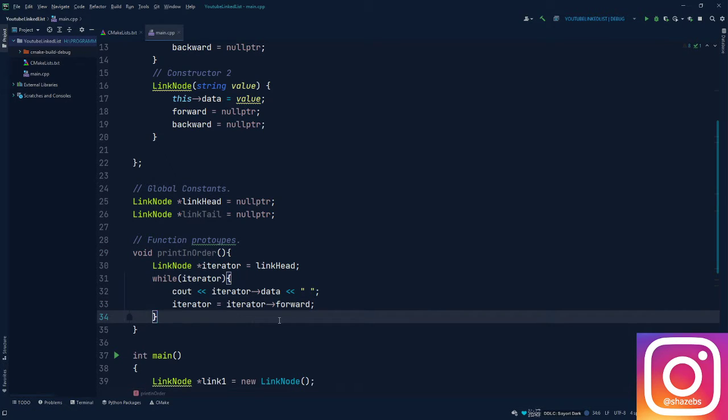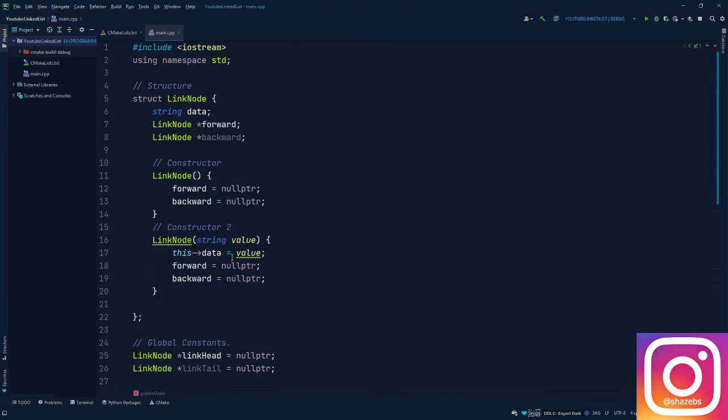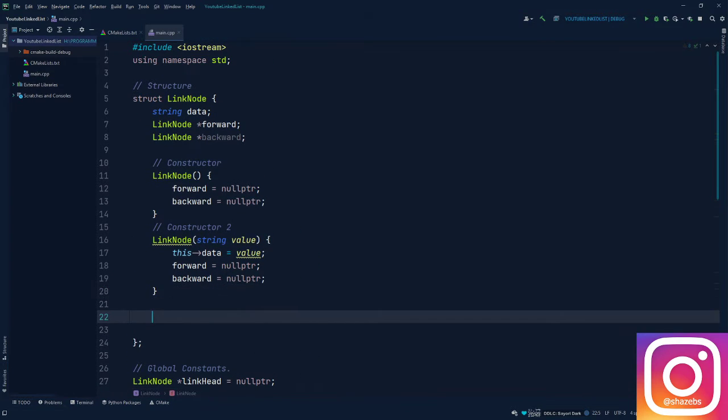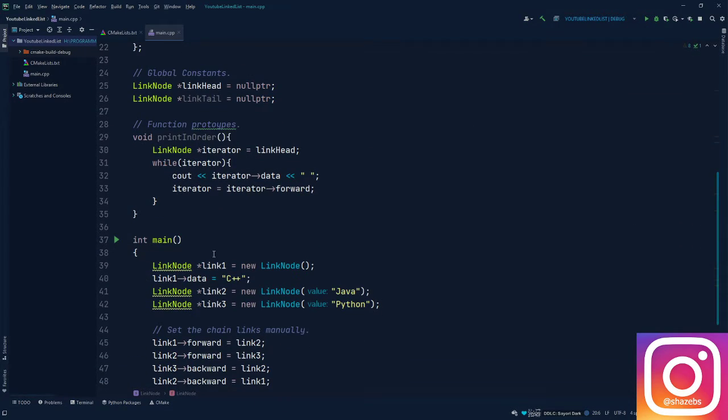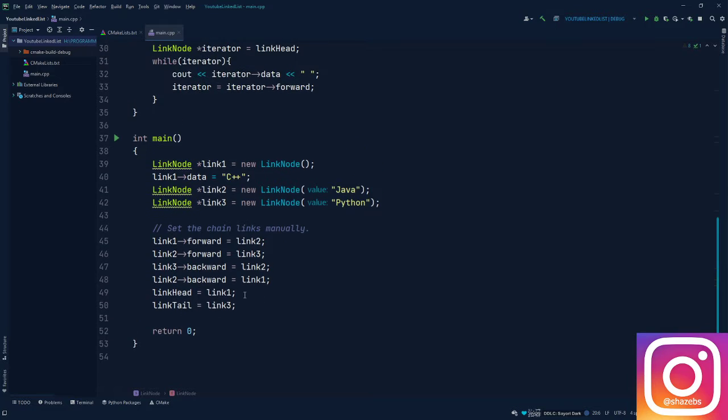So here we go. That looks good. So we'll go back to here and we'll test it out. Did I put that in the wrong spot? Yeah, function prototype is correct. We'll print the list now. Print in order, and we'll see what that does for us.